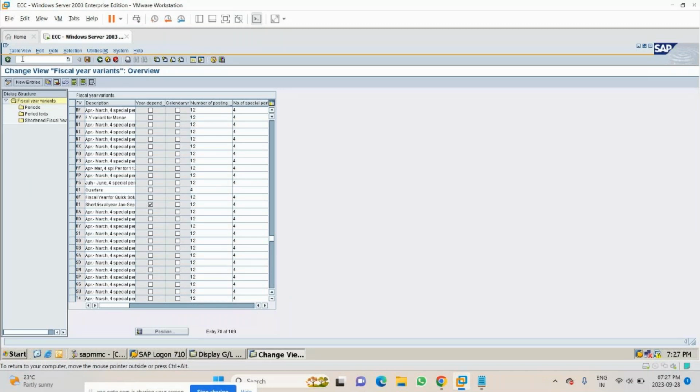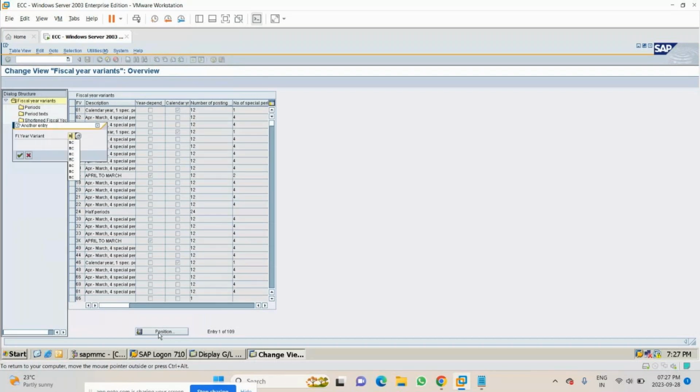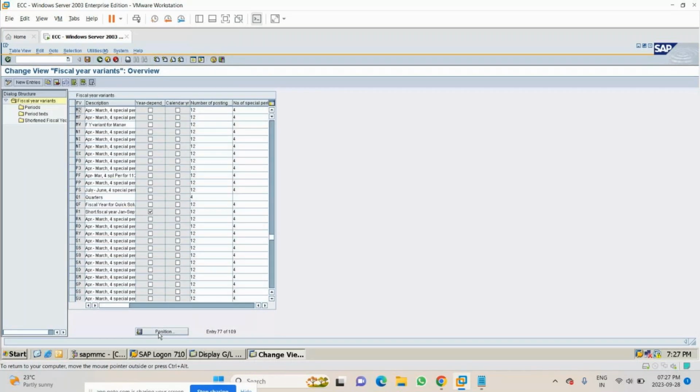Slash NOB37. Position, company code MC20. So M2, we have created as M2. Position M2, enter. So for this, I have to check in for this year dependent.